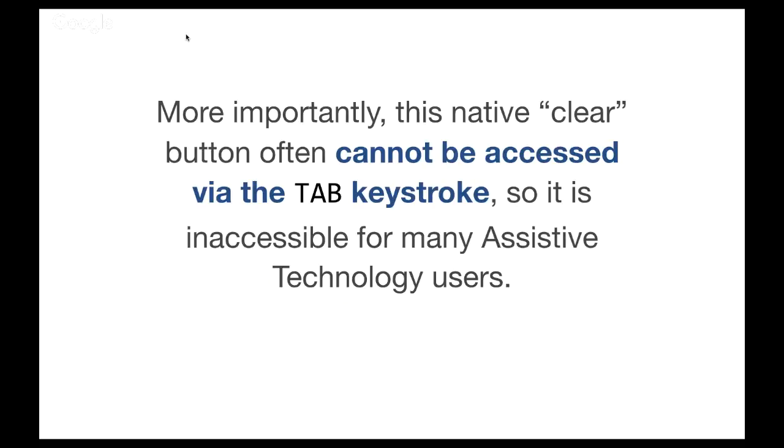But there's something worse than that, and there's something I really don't like. More importantly, this native clear function, which is available in Chrome and Safari, can't be accessed via the tab keystroke. The reason is because it's inside an element that already has focus. It's actually inside the input. Now that means that that function is completely inaccessible for keyboard-only users.